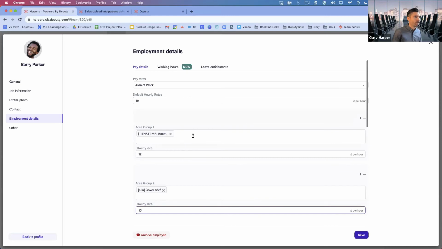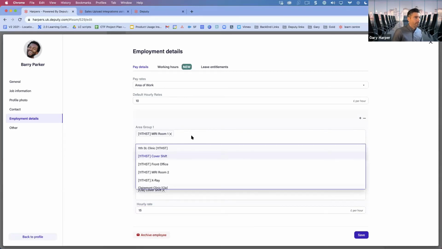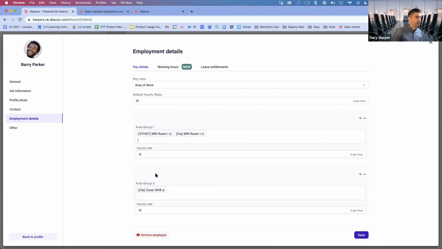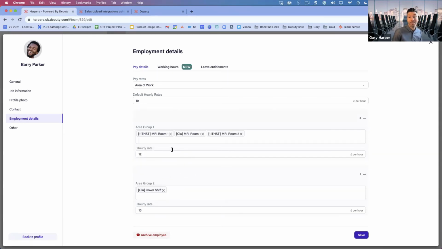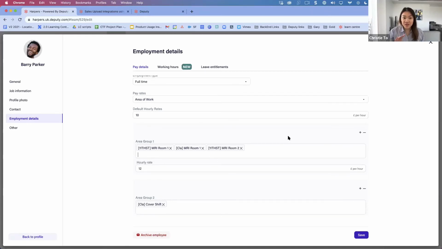So like I say, as long as you have, and if it is the same pay rate, you can add multiple ones like this, so you don't have to keep doing new ones for the same rates. It's only if the rate is different, you have to do different groups. I will note that let's just say you have Barry in the MRI room and he earns 12 pounds. You could have Sally in the same MRI room and she could be earning more than 12 pounds. So this number is tied to the individual, not the actual area itself, but the Deputy assistant will take that into account. So you can have more flexibility with your individual folks as well as the areas they're working in.